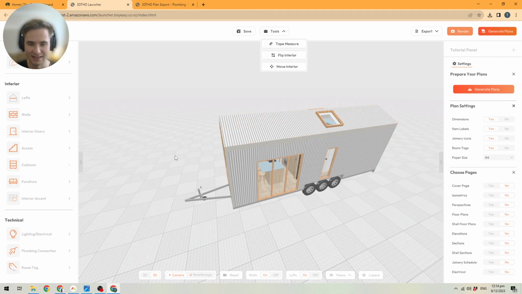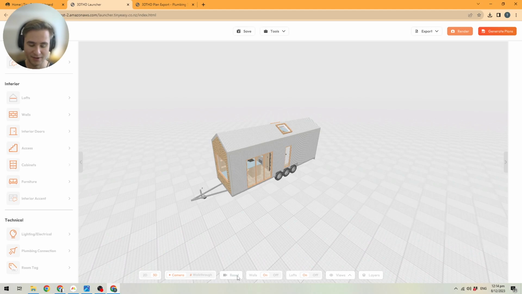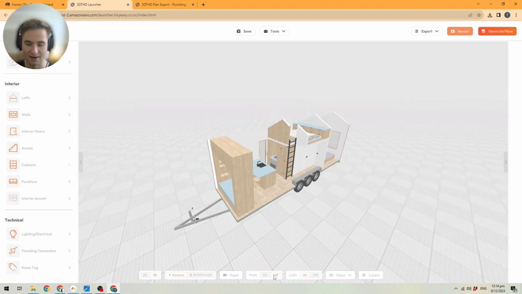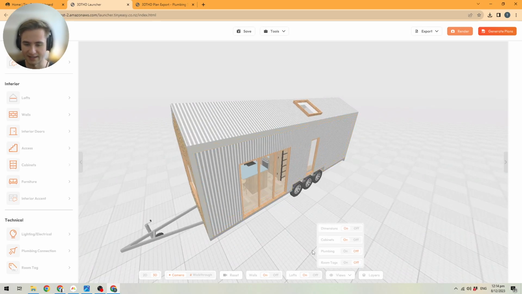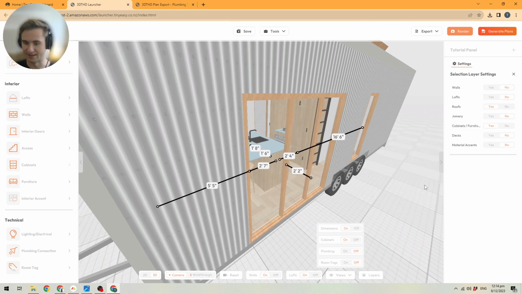The last thing is when it comes to actually modifying your design while you're editing it. So for example, if you want to switch into 2D mode or 3D mode, you can do that down here now. You can change the different cameras. You can actually reset your camera as well if you got stuck somewhere. And enabling and disabling your walls are now down here as well. The same thing goes with enabling and disabling your loft. And we have further view settings like enabling your plumbing, your room tags, your cabinets and dimensions. Depending on what license you're on, this will be in here. And then enabling and disabling your layers is in the new layer tab here.